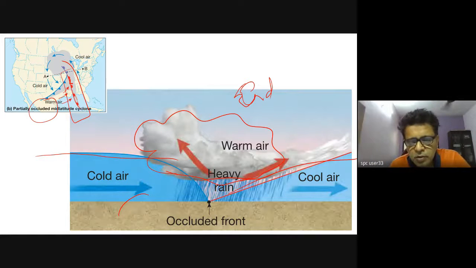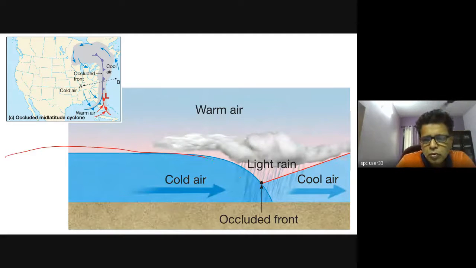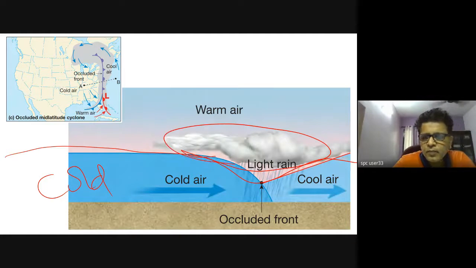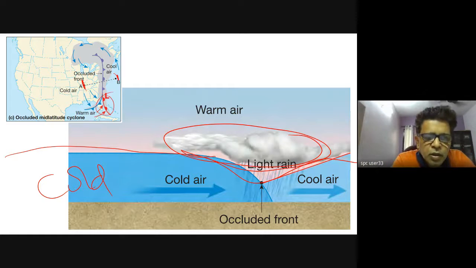Now, how does this process totally happen? This is totally occluded now, because along the ground you now only have cold air. The warm air is actually lifted up here. And this is that part. I've seen students confuse themselves. The moment they say warm, they keep looking here, but you don't look here. This is the AB part of it. The whole surface is cold. The warm air has been lifted up.